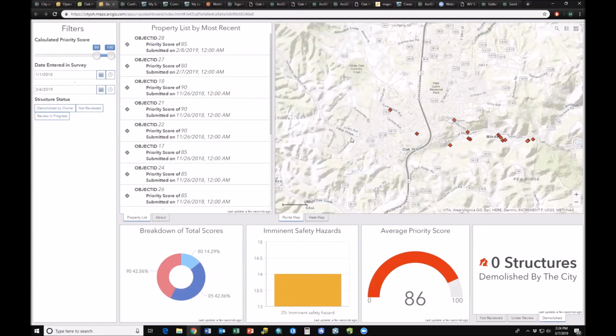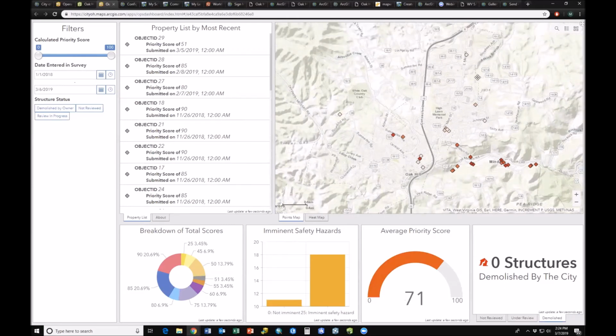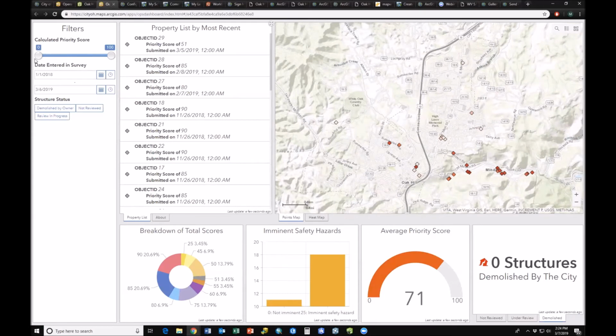And the great thing about, I'm going to turn that down so everything updates again. The great thing about an operations dashboard is how dynamic it can be. You notice there's a lot of different ways to interpret this data. You can see it on the map. You can see every point on the map. You can filter out ones you're not wanting to look at. Everything changes. The list will change based on the filter. This graph will change based on the filter.